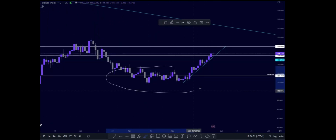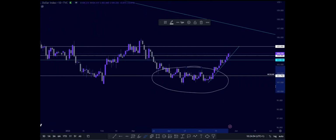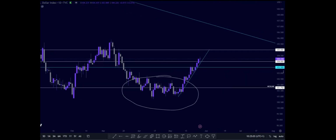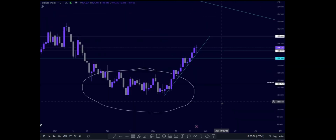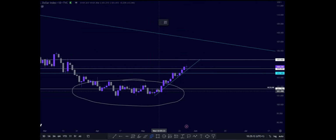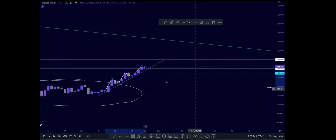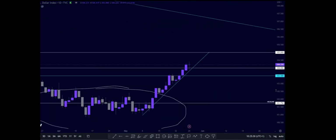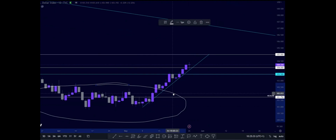You can see that this area here is just very choppy around that 101.750 area. Price has been trading above and below it, not establishing much support or resistance, a lot of indecision in the market at the minute. Obviously with the debt ceiling headlines, a bit of indecision on that. So we're seeing at the minute nice clean bullish structure on the daily. You can see it found resistance here at 103.500, came down, retapped this trend line, broke through the 104 area, and now we're looking at price starting to establish support at that 104 area on the daily, which is also that little running trend line that we've got.